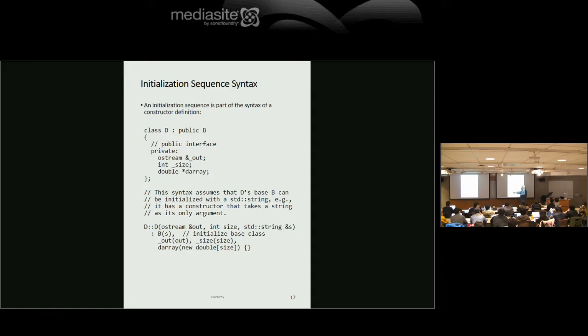I could not remove this and assign out to underscore out in the body of this constructor, because that would be an attempt to reset that reference, and that's not allowed. C++ references can't be reset. That construction happens on all these things between the end of this paren and the beginning of this curly brace.